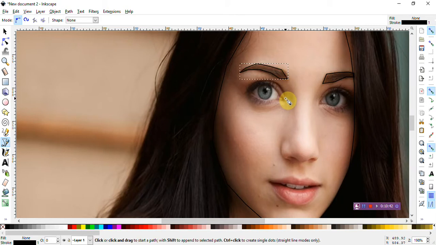And then the same with the eyes as well, the shape of her eyes. Okay, other eye.